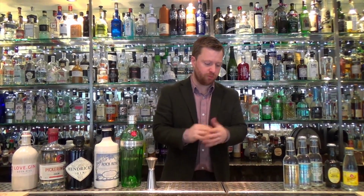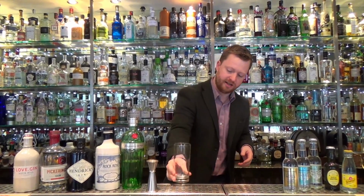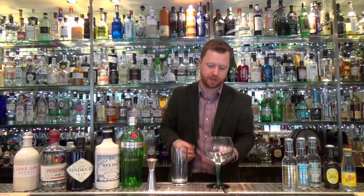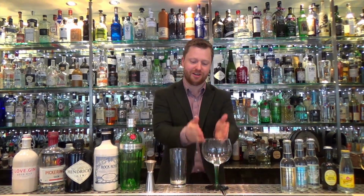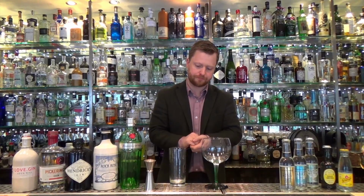Next question, I suppose, is what do we put our gin and tonic in? Well, traditionally it's always been one of these guys, a nice tall glass. What you're seeing a lot more now is these guys, the Spanish goblets, the coppers. Personally, I love the coppers. I think they're a lovely way to serve, but either or. I quite often refer to this as our British serve and our Spanish serve, but however you guys want to approach it, if you can't lay your hands on these, a large wine glass does an equally good job.